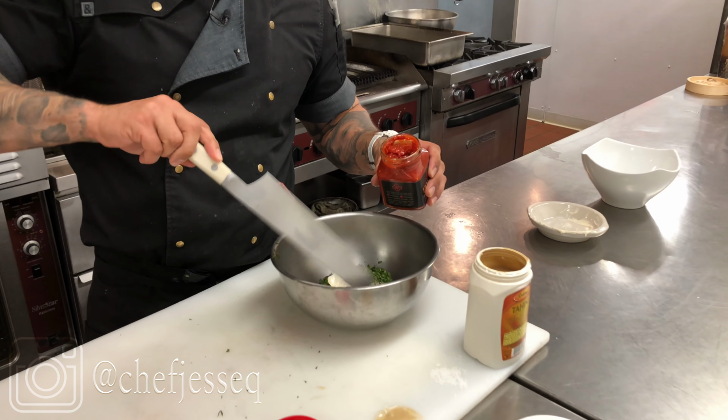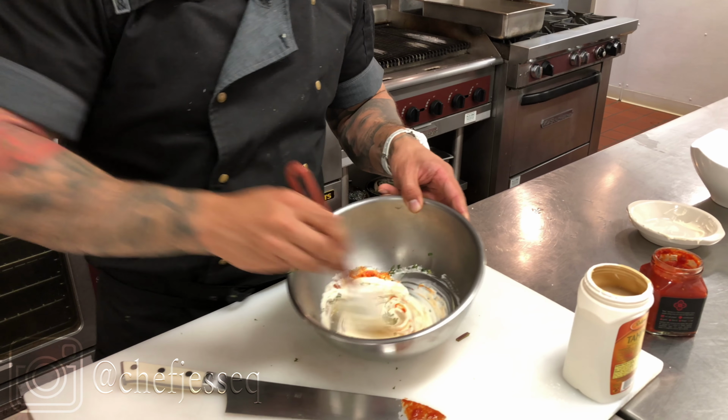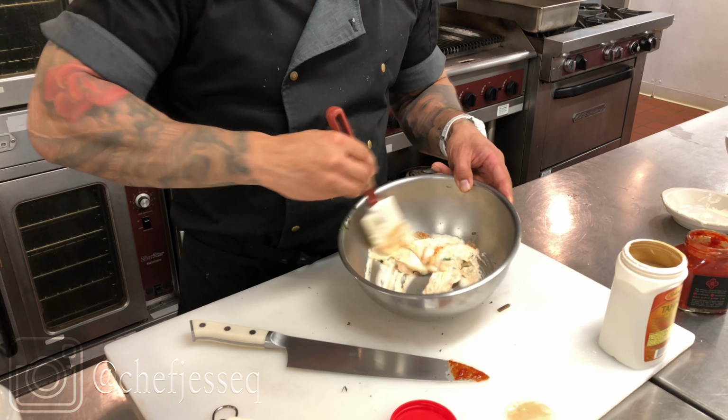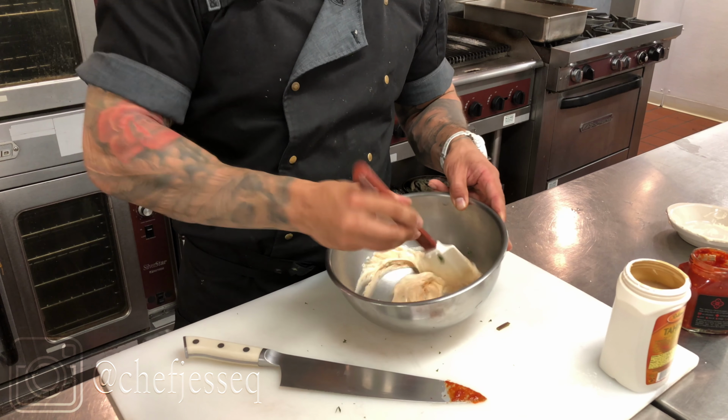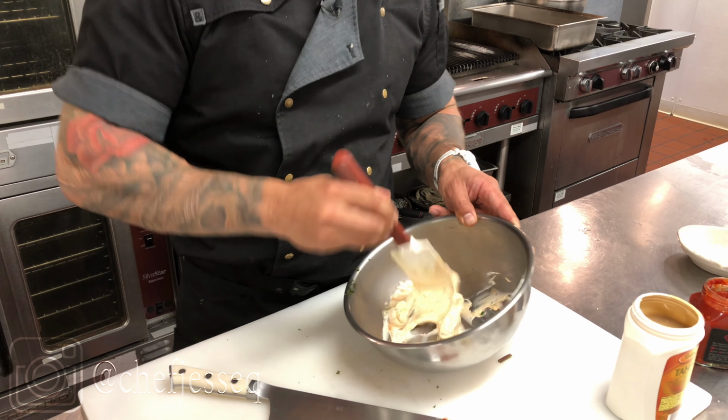So 1 tablespoon. So you can see how it's gonna turn. It's gonna be red with a little bit of spice. It's very good. It's gonna be really fresh for the summer. So it's a nice one, especially with the mint.